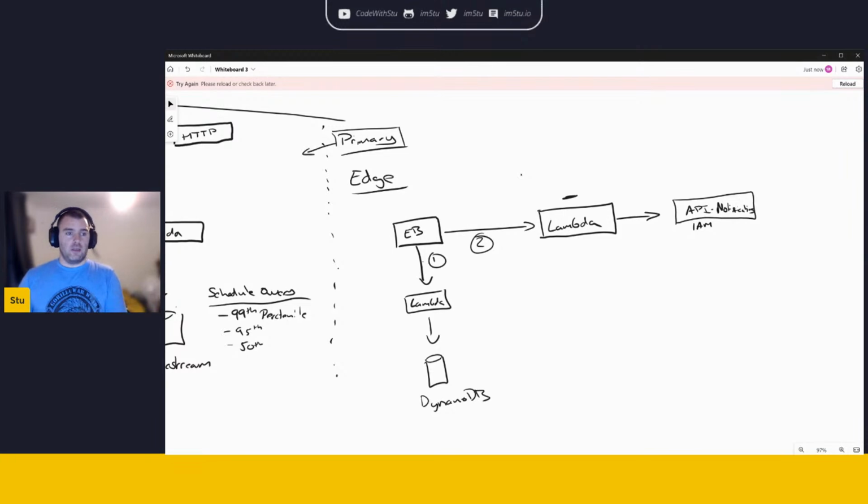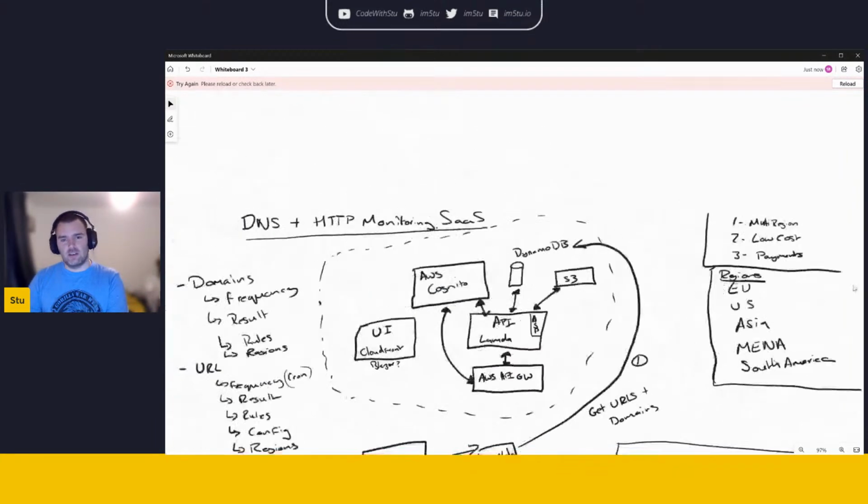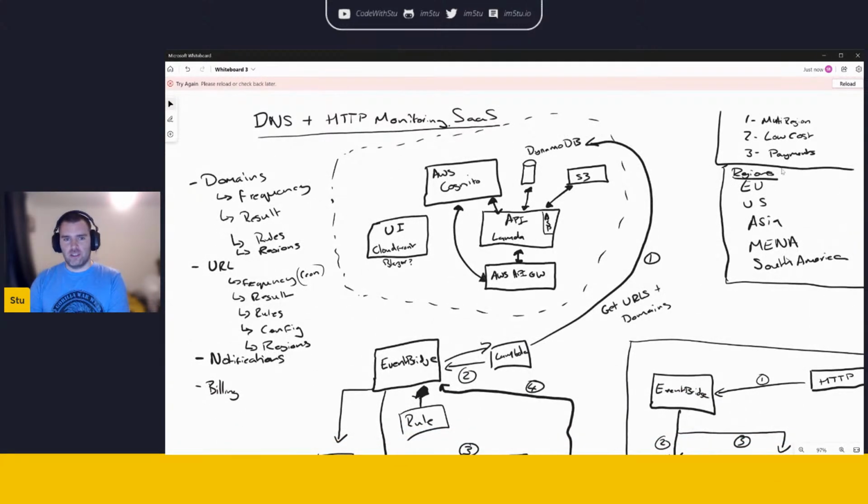So what am I scoping out? Good question. Basically, I'm taking a look at an idea that I've had for a DNS and HTTP monitoring solution. There's a bunch of other stuff that I want to do after this, like incident response, architecture monitoring, rule-based navigations and stuff like that. But I'm starting out with, if I'm going to build something, let's build something minimal that I can get up off the ground and running pretty quickly.